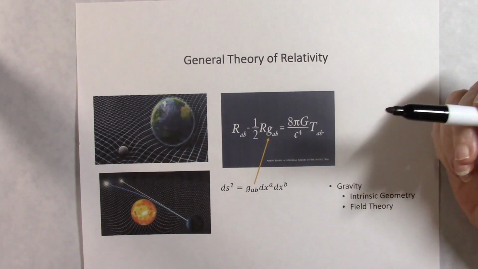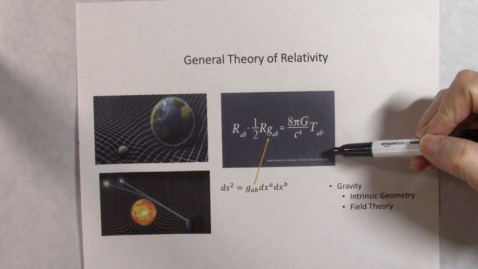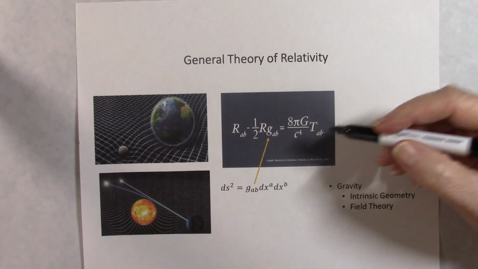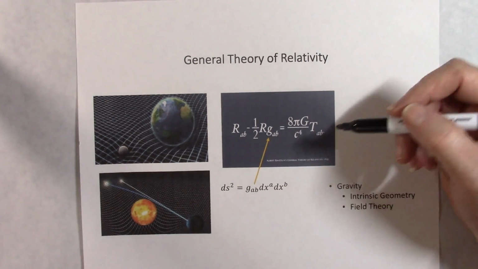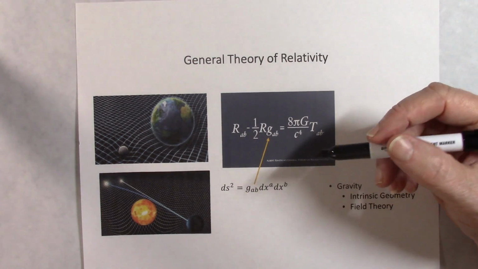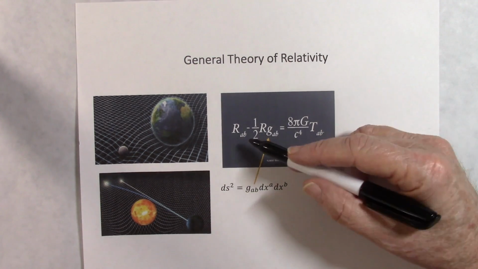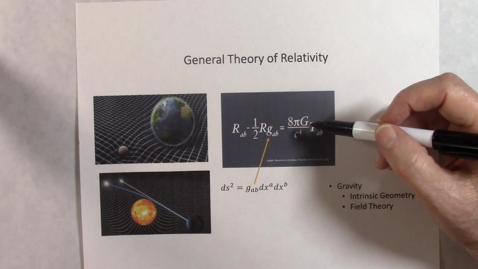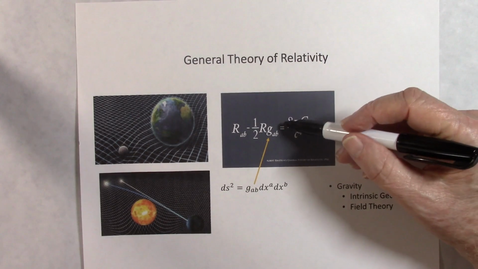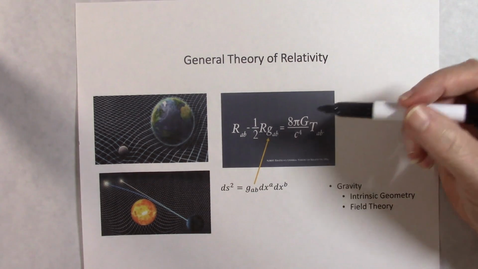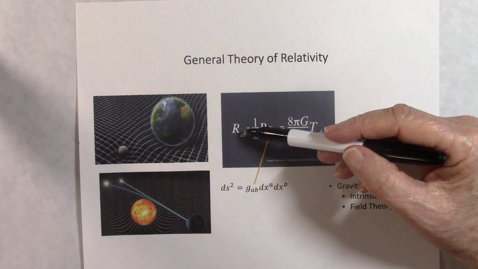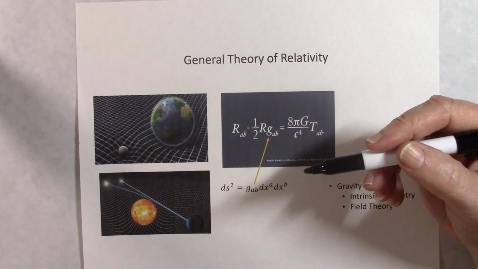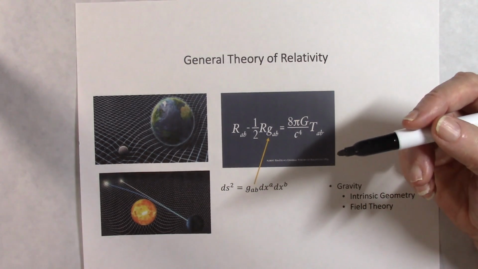This is Einstein's equations of gravity. It's not important that we understand the nuances of this or what these things really mean to any extent. But the fundamental premise on which Einstein's theory of gravity is based is that the presence of matter and energy, which is expressed on this side of the equation, warps space and time, bends it. And so gravity is the warping of space and time in the presence of matter and energy.